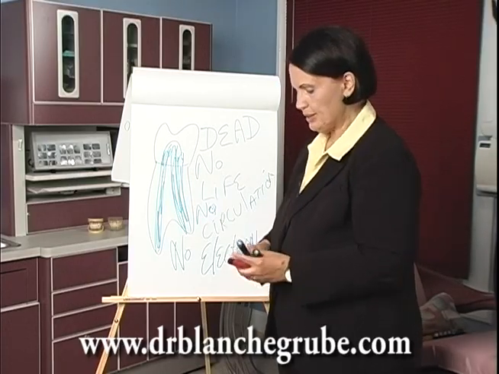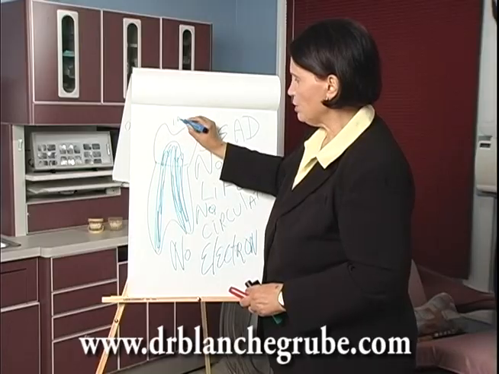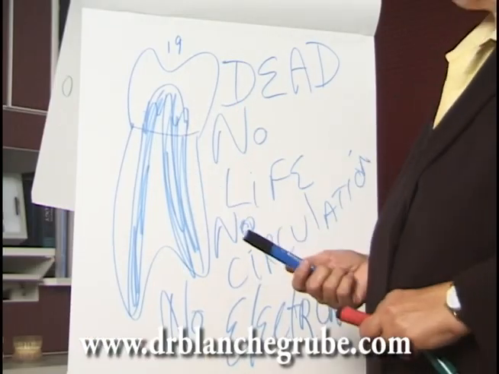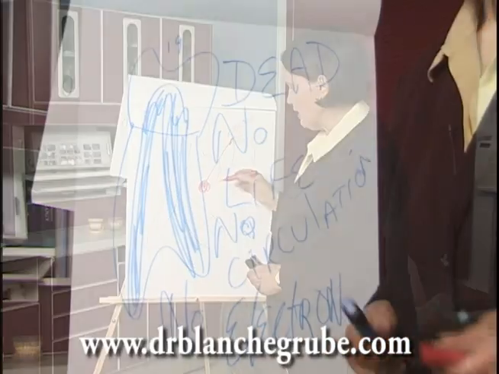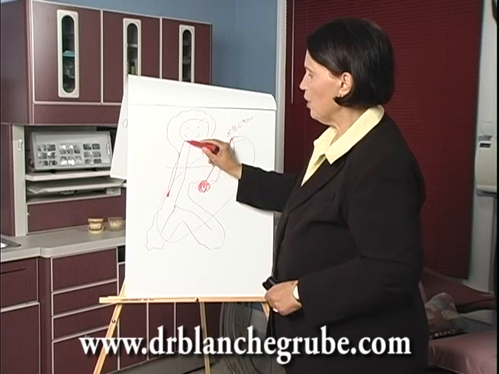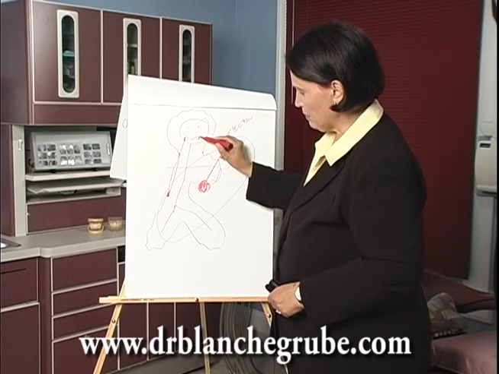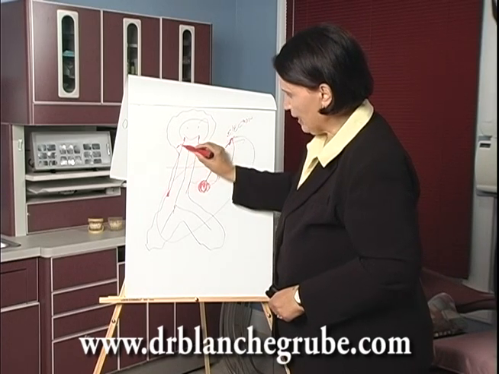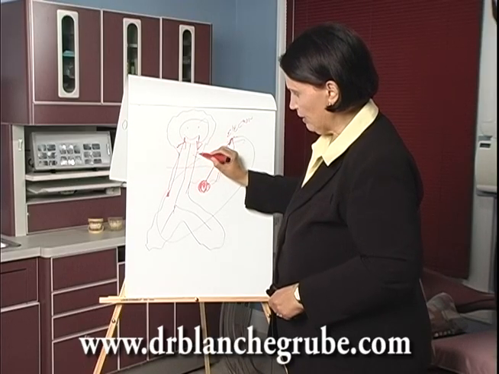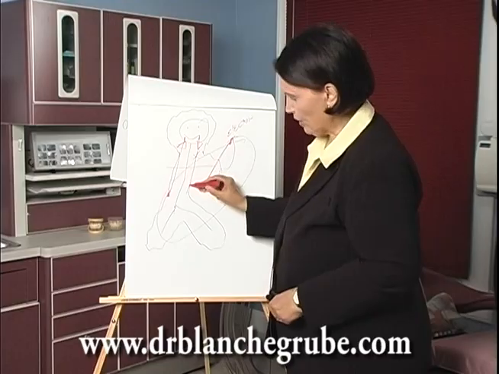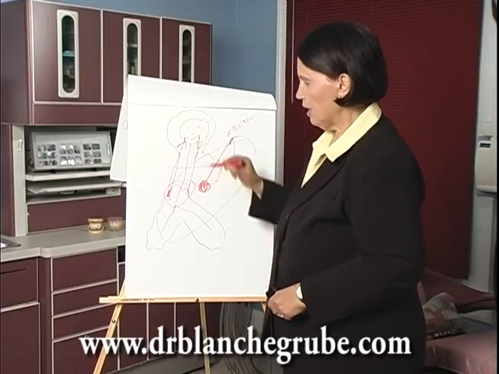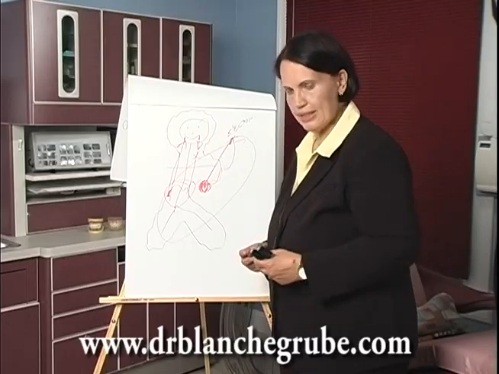This is tooth number 19. It just so happens that tooth number 19 rests on the large intestine's meridian. That's your gut. So the meridian is coming up from the large intestines, going up to the tooth. This is tooth number 19 on this side. When the energy goes up, it does not come back down equally. So eventually the large intestines will suffer because of the root canal tooth in area 19.